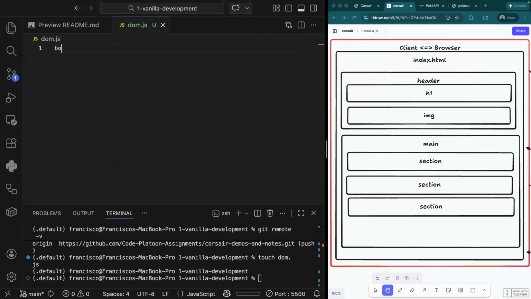We have a body that is an object. Inside of this body, we have a key named children.